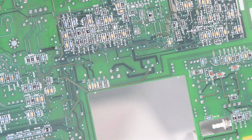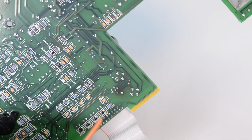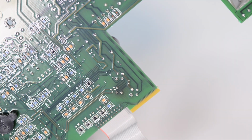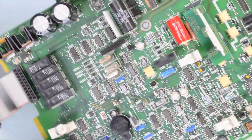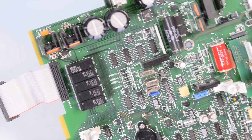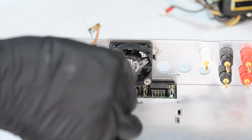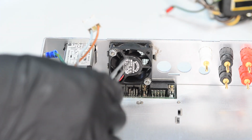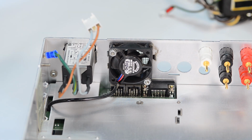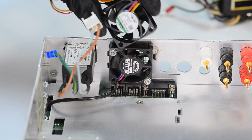Also, I see some discoloration down there around the 3-pin component, but probably that is fine. Some regulator or additional transistor right there. Yeah, it's a regulator, it's U108, I believe. And here is the fan that actually doesn't quite work. It's turning fine so it's not that bad, but it doesn't run properly, so I bought a new fan.